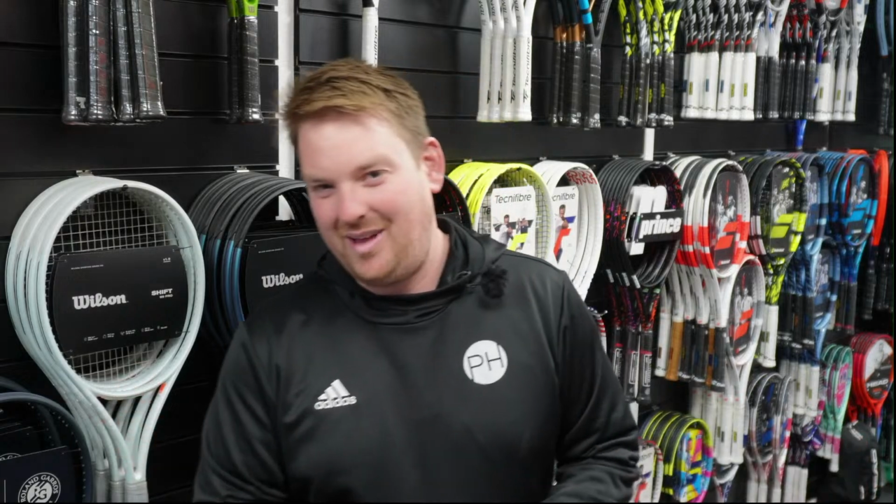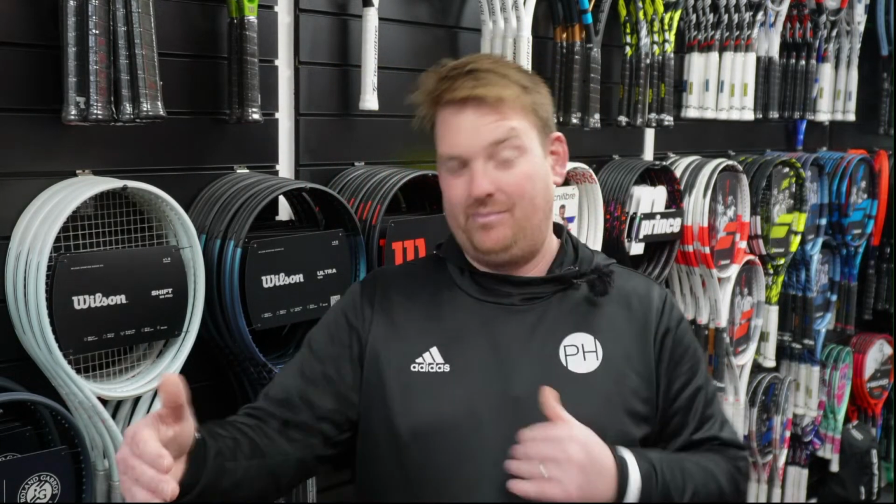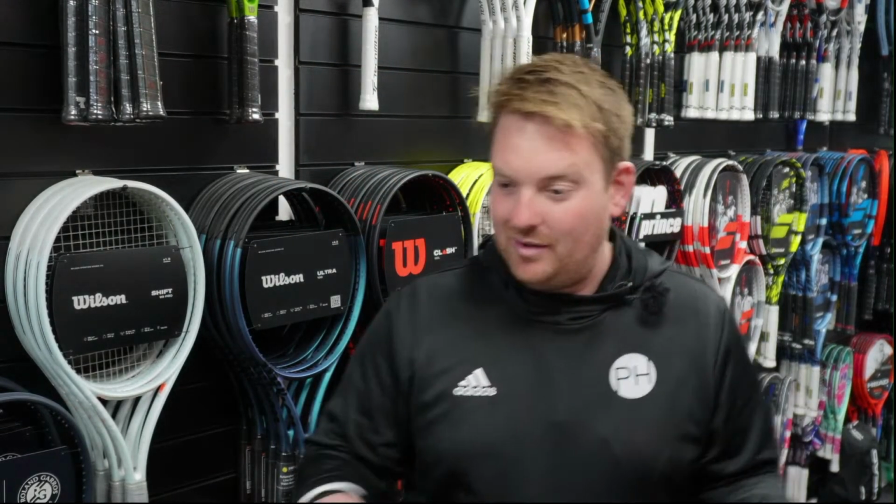Yeah, leather grip. I'm surprised when people don't use them. Obviously a nice way to increase the static weight of your racket without affecting the swing weight. Makes it a little bit solid, really nice for returning. Joe does it, Ben does it. Easier than putting putty in the handle and really customising it. You just put a leather grip on, it adds quite a lot, 5 to 10 grams or so, then put an overgrip over that, and you actually change the racket quite a lot. So I'm surprised it's not so common in club level tennis.